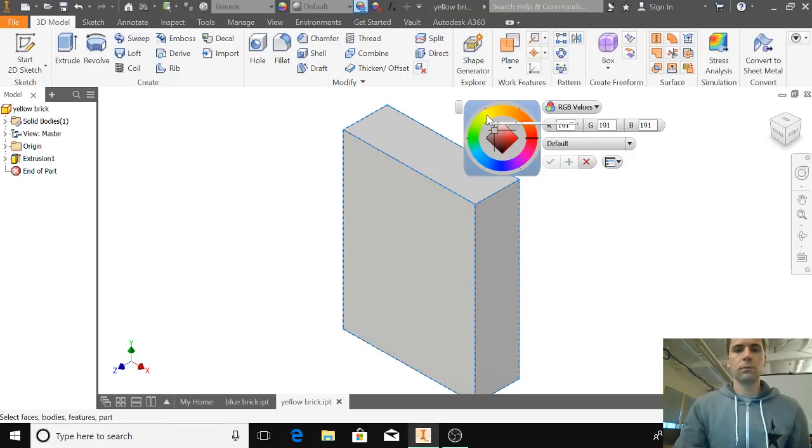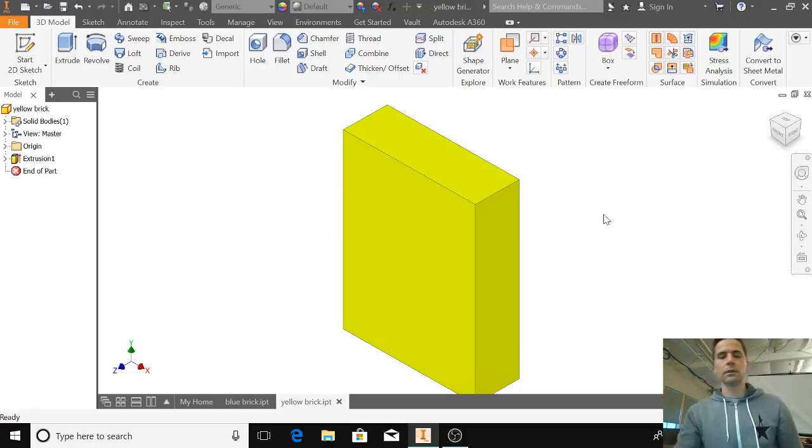So we're going with a little bit of the UC University of California theme here, the blues and yellows. So that one's yellow. I'm going to hit save.